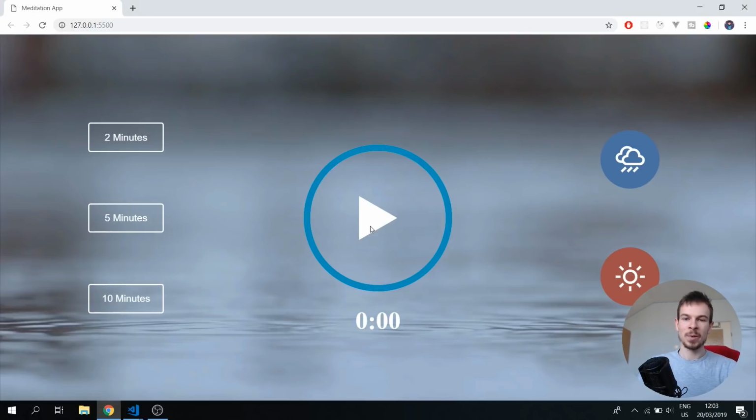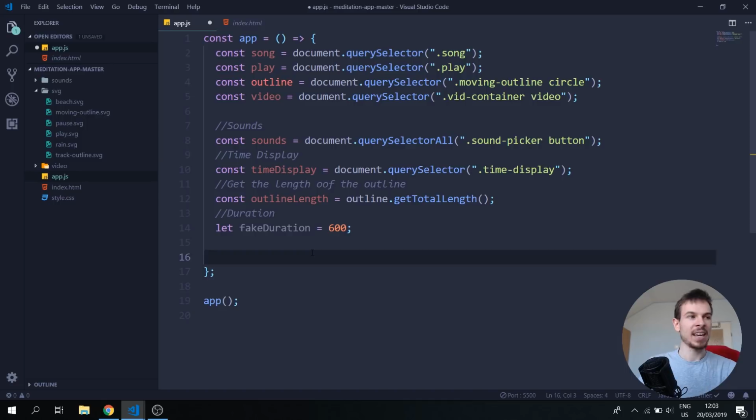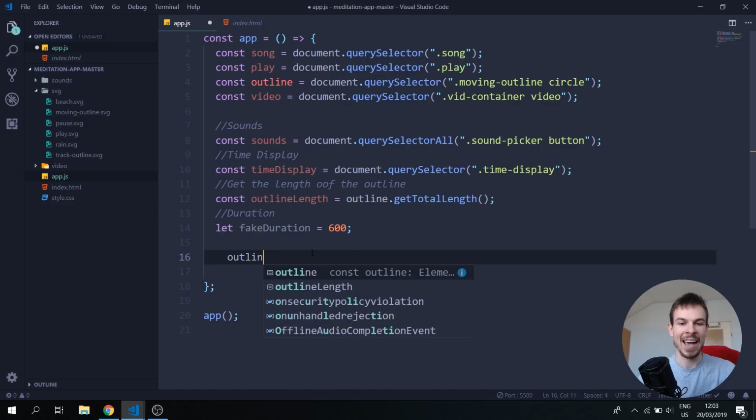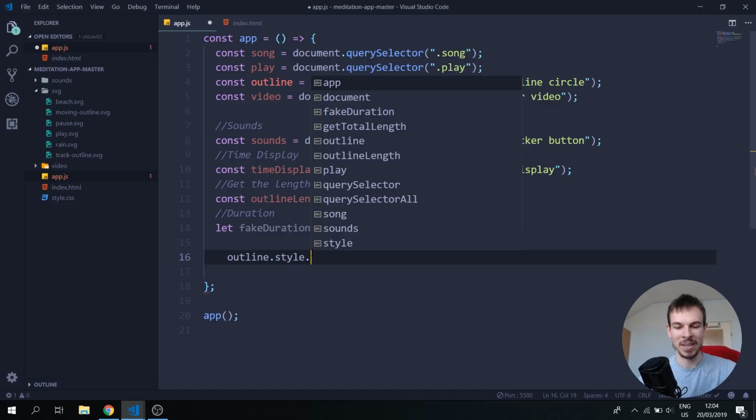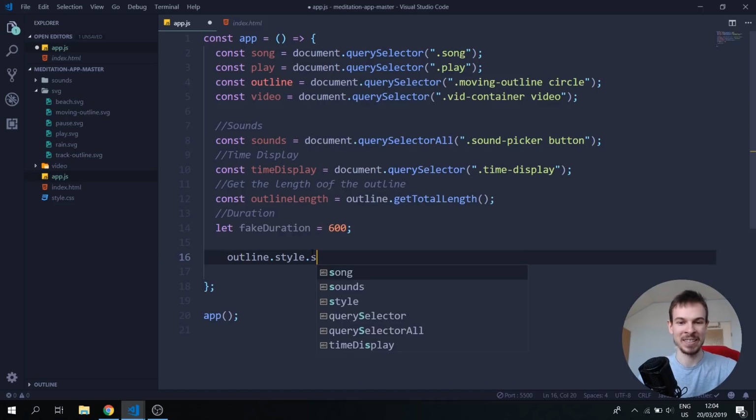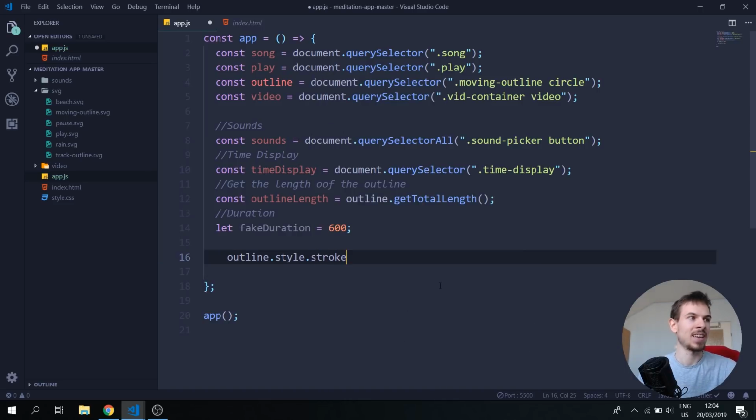Okay, so we want to animate this thing, but we want it to start from 0, because right now it's fully animated in, this blue circle. What we can do is get the stroke dash array and stroke dash offset, and animate those properties to make it look like it's starting from 0 and animating in. So we can call the outline here .style., and write this correctly because you can mess it up super easily. It's stroke dash array.